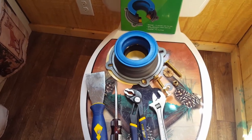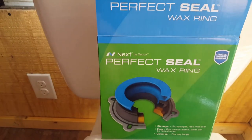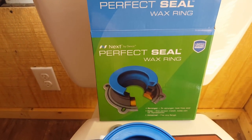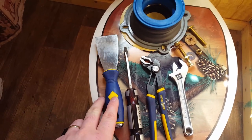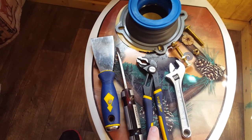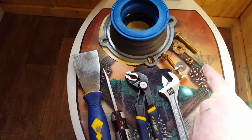Here are the tools and supplies you're going to need to replace your wax ring on your toilet. I'm going to try this new wax ring by Danco — the Perfect Seal wax ring — something that is not the original jumbo seal you're usually used to. You're gonna need a scraper knife to remove all the old wax, possibly a flathead screwdriver, a pair of channel locks, and a crescent wrench. I'd suggest using new hardware, but it's up to you.